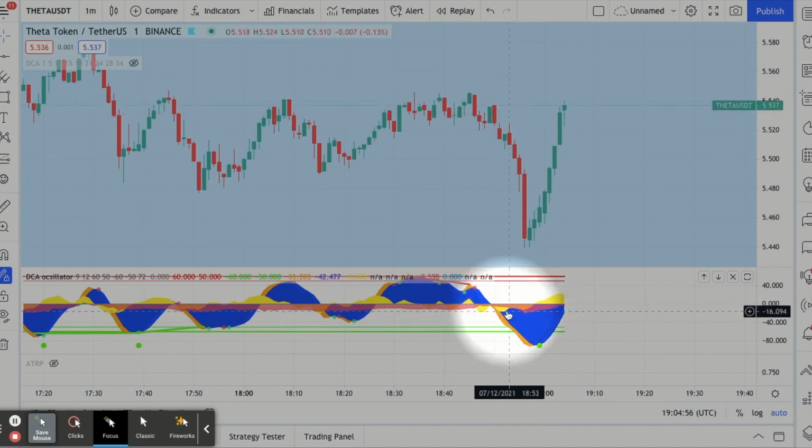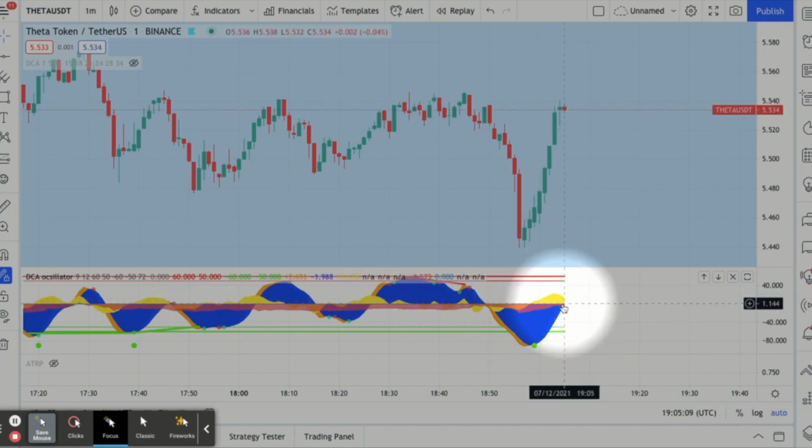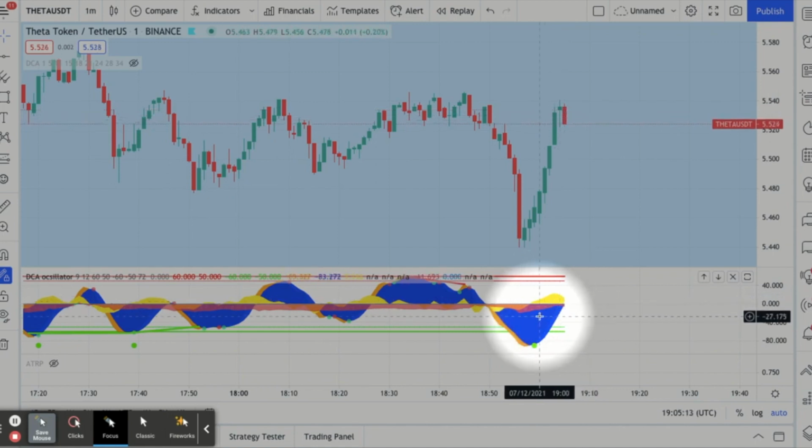This is a 1 minute chart. Okay, I don't recommend trading a 1 minute at all, ever. I'm doing it just simply so you can see how some of this is working. Now, right here, this VWAP is starting to come down, so I would not take a trade right now.